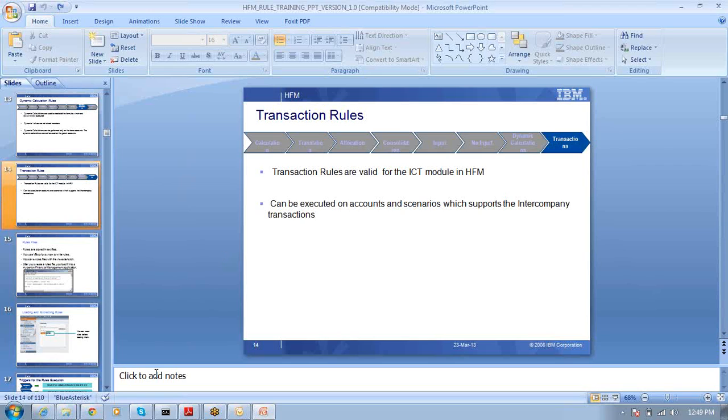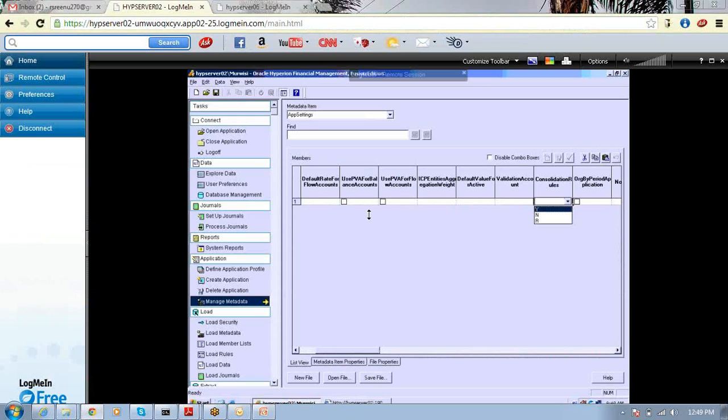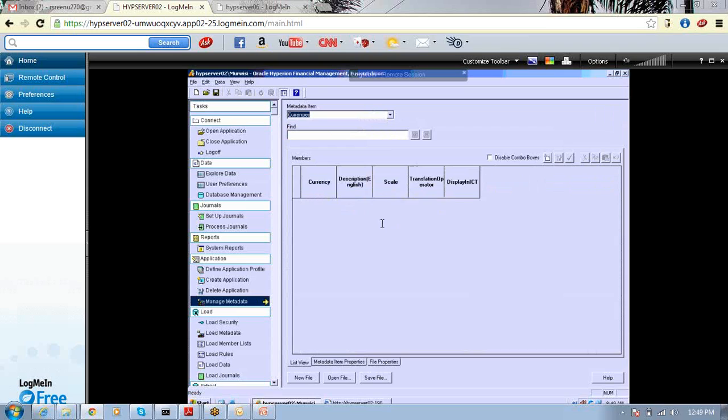So where is that particular attribute? See here, we select the currency dimension over there. See, display in ICP. If you check this, by default it will be checked.